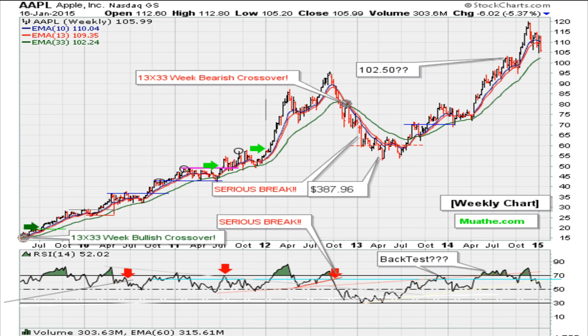And on this weekly chart for Apple, it's a multi-year weekly chart. You see that since, let's say, about middle of 2013, the stock has been bouncing at the 50 level of the weekly RSI. This is where it's been finding support. And so it's come back to that general area around 50. If it bounces off this general area, also keeping in mind that the daily looks like it's showing a bounce, then this is where you want to go long Apple for a swing trade to the upside.